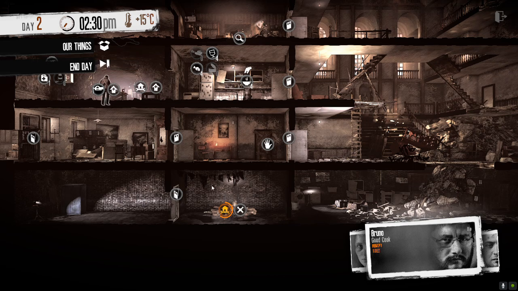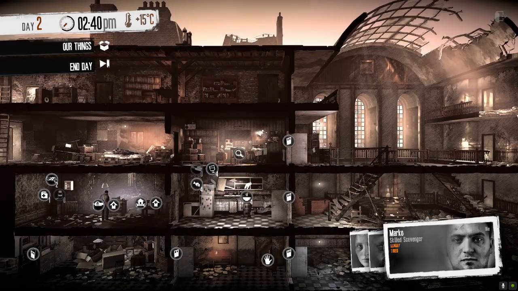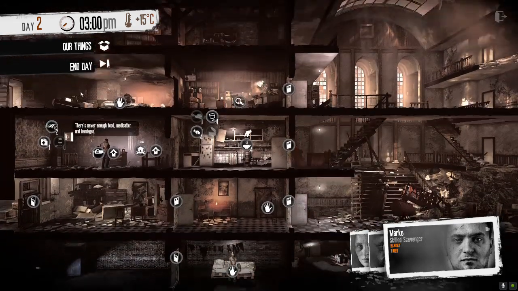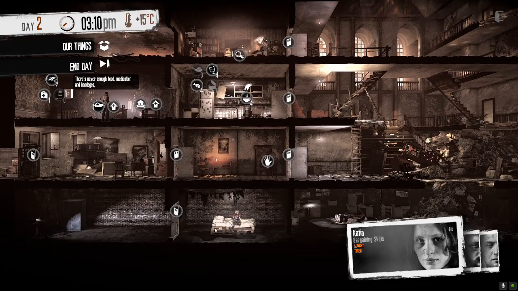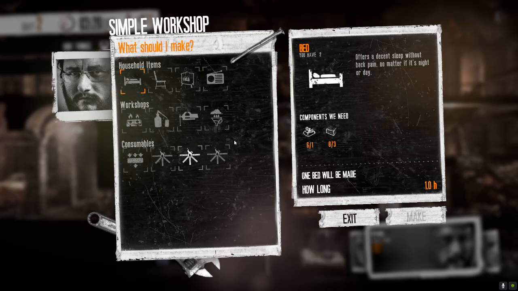Okay, Bruno's now good. He's done his little piece of work, and Katja is about ready to complete that bed. There we go. Okay. So, Katja, you sleep. There we go. And Bruno, you go and have a look at the workbench. Let's see if there's anything else that we can do.